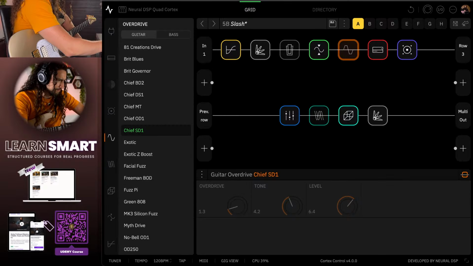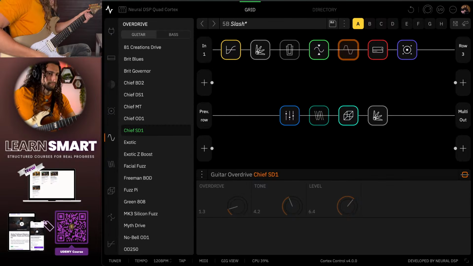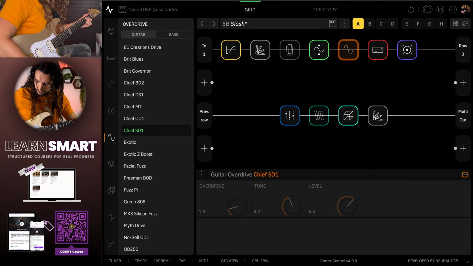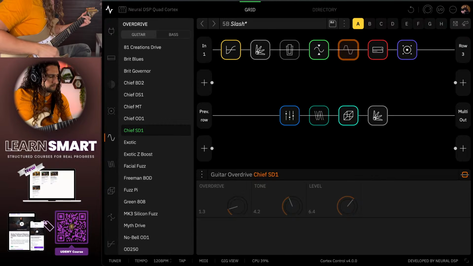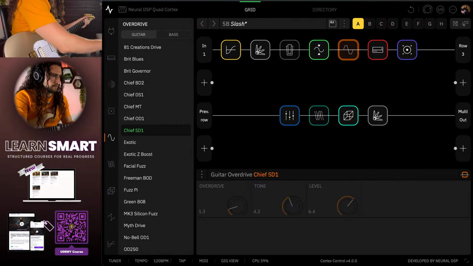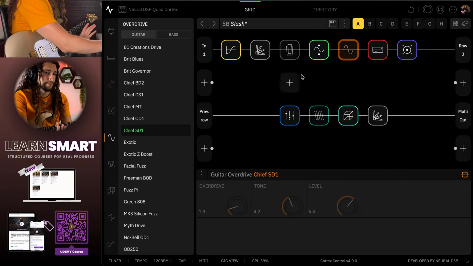Let's see. This was exactly what the AI told us to do.